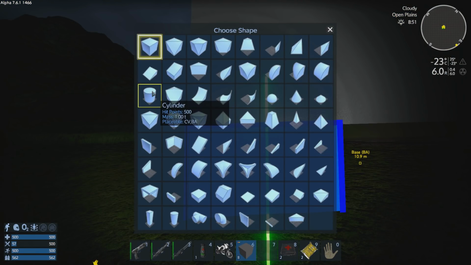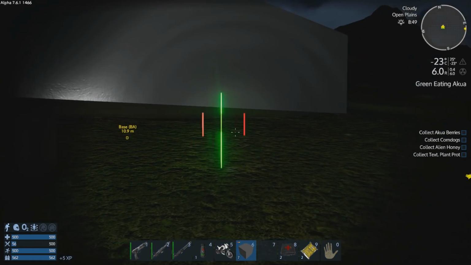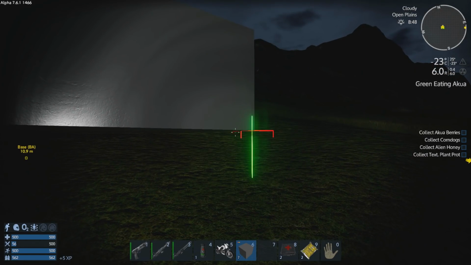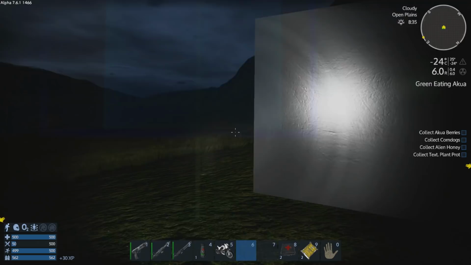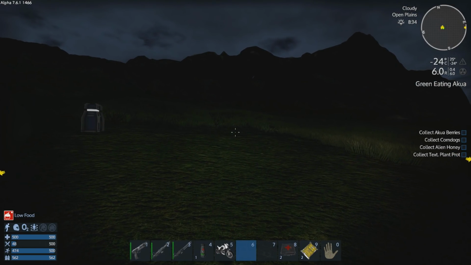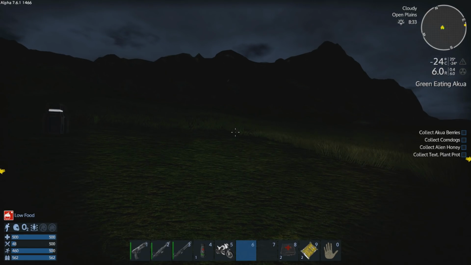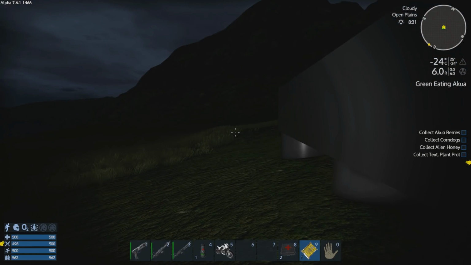Right click and you can choose really cool things to make. I want a cylinder. I want one there. And I want one there. Oh no, I'm hungry. Chomp, chomp. Lovely, go me.